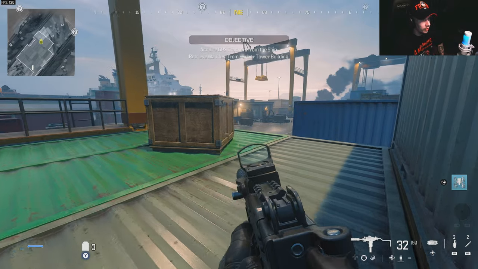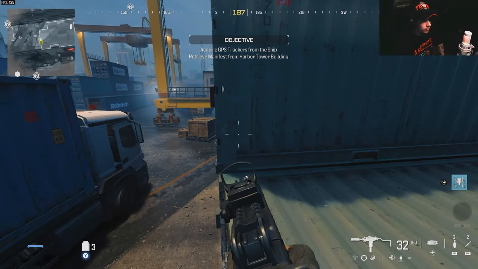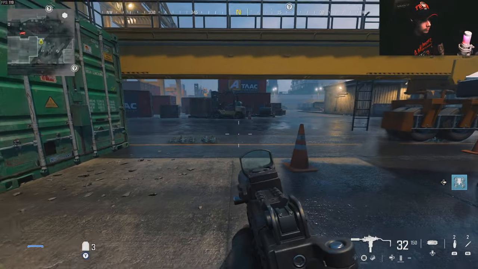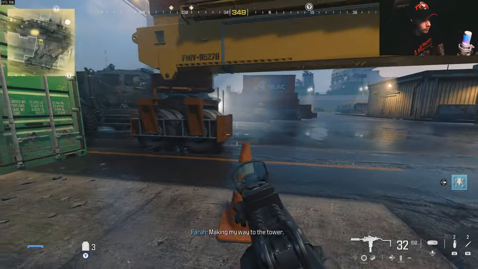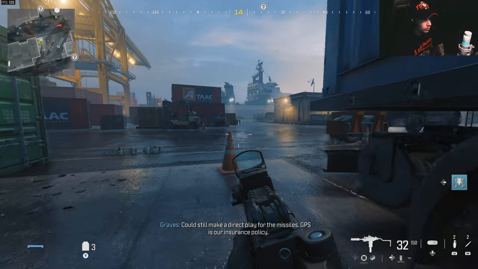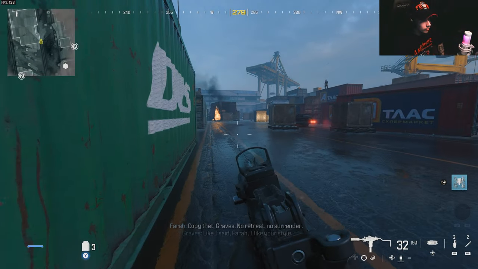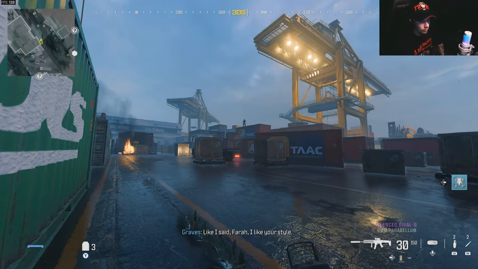Looks like there's a care package in the middle. Grab the GPS tracker and shipping manifest, Kilo. Clock's running. Making my way to the tower. We can still make a direct play for the missiles. GPS is our insurance policy. Copy that, Graves. No retreat, no surrender. Like I said, Farah, I like your style.